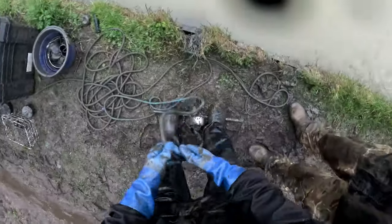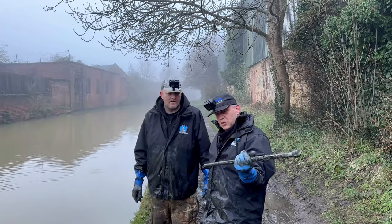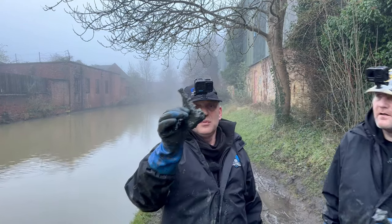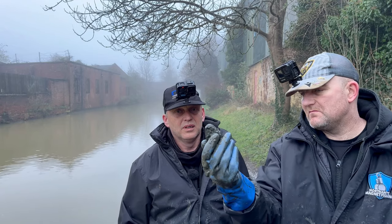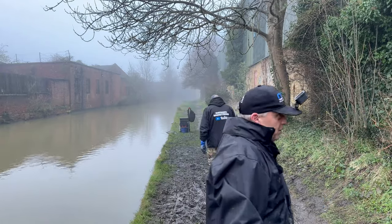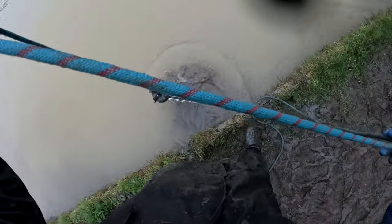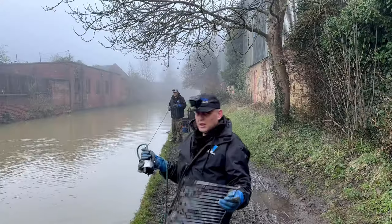What have we come here for? Mooring pin. That is, isn't it? I've got a mooring pin and a lump of cast. I've got a lump of cast and one of them. Now you've got something really heavy and I'm knackered now. You got it first. I got it first and left it to him. And then he got it. And he wanted a hand. It's really great, that is.